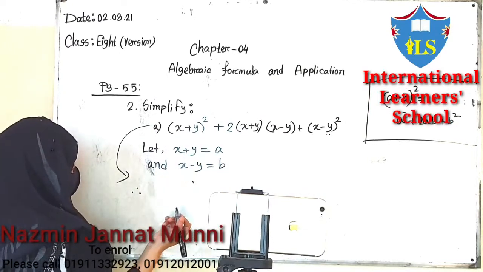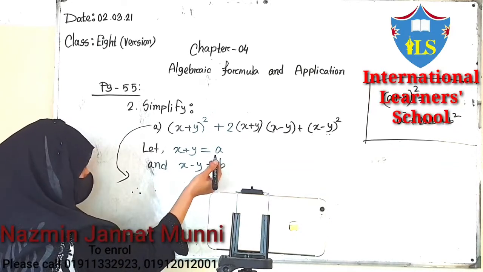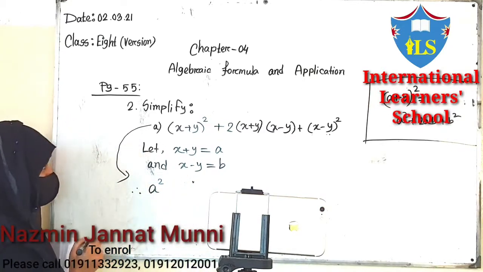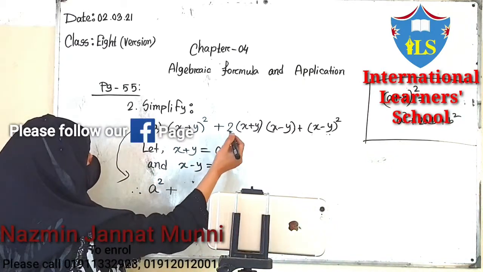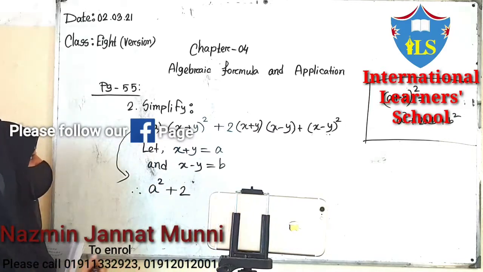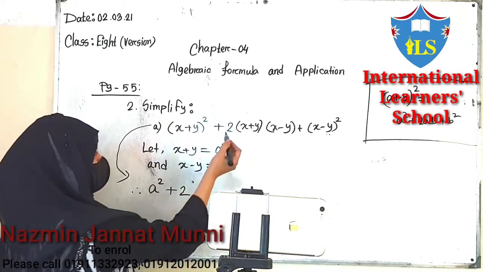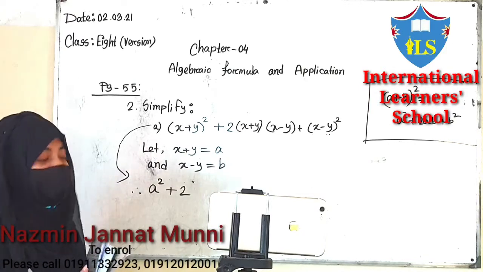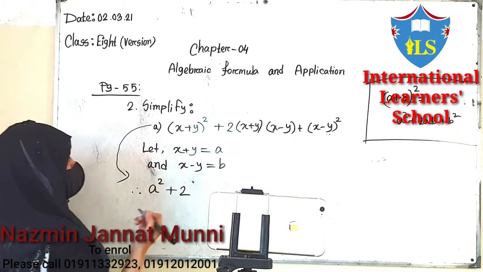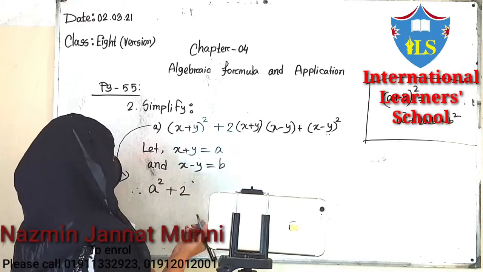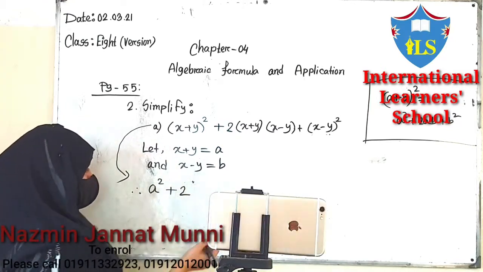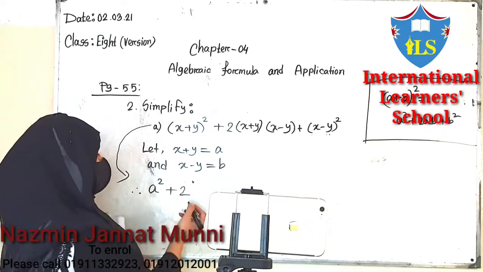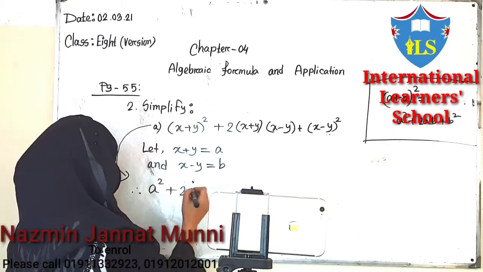At the place of x plus y, what I will write? Tell me. X plus y is equal to a. That means at the place of x plus y, I can write a. Here is square. I give the square sign. Then plus. After plus, there is 2. I give 2. Then x plus y. What is the relation between 2 and x plus y? Can anyone tell me? What is the relation? Yeah, exactly, multiply. Very good. Here is a multiplication symbol. You have to assume that. Okay? So you can give the multiply sign or dot sign or nothing. You can give the bracket also. If you give the bracket sign, I will understand. Here is a multiplication.